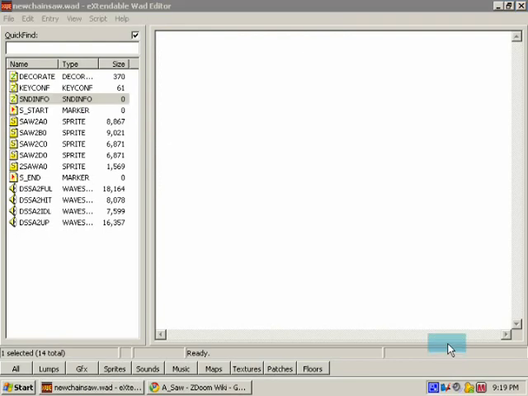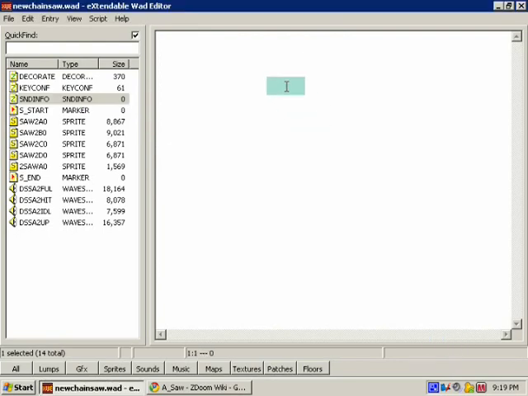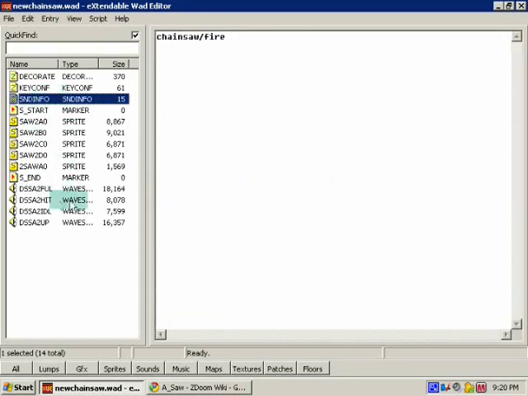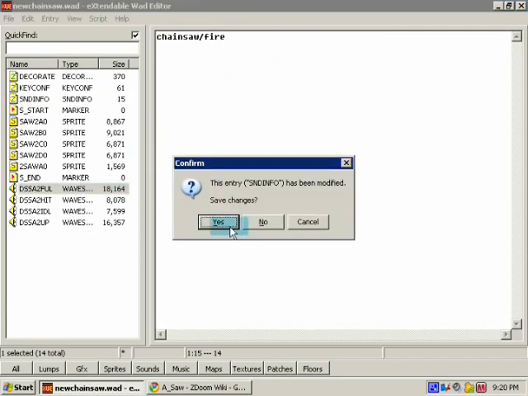So what we need is to define a name for the sound for Decorate to use. Now a lot of people will do something like chainsaw fire. I'll show you chainsaw fire. Now the slash isn't necessary. I've seen mods where they'll rename the thing, defining it as the Decorate definition and then referencing it to the same thing. But this kind of helps for organization. So let me just double check something.